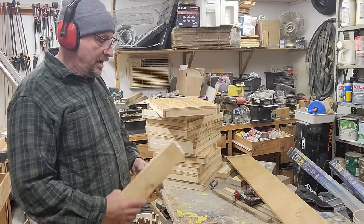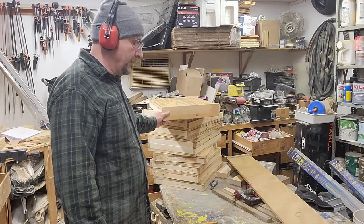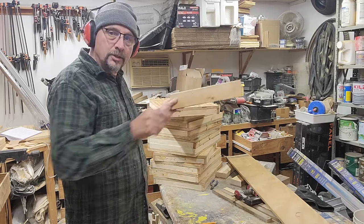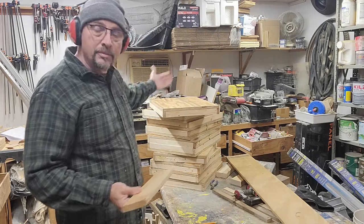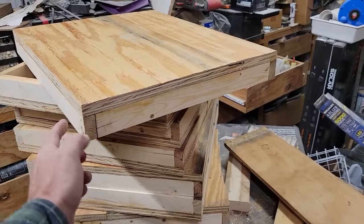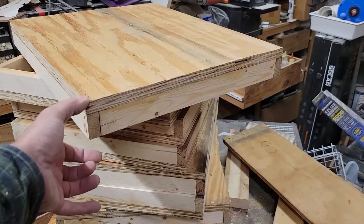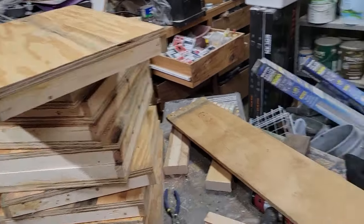So what I've decided to do is go with 3/4 here, so my spacing will be correct on my cleats and my runners when I build my pallets to match these migratory lids. These pieces are going to be 16 3/8 inch wide, which matches this width, and they're going to be 3 1/4 inch long, which will give me a 1 inch overlap front and back. Let's get started.